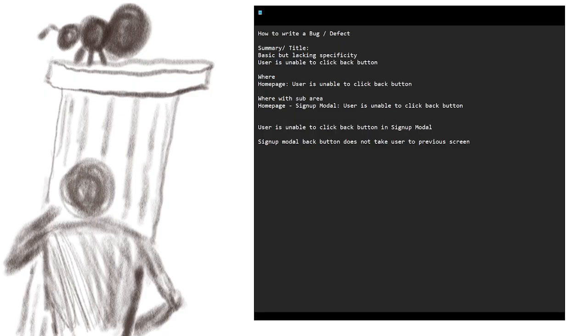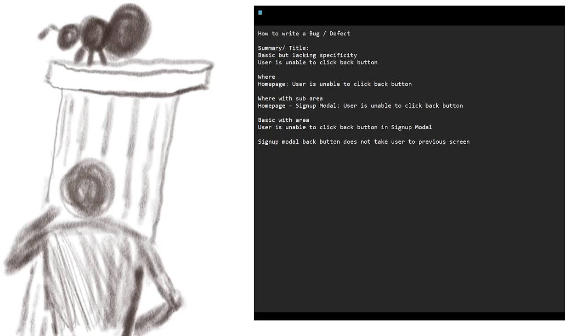Sub area, basic with area. And this is just another way to write it.